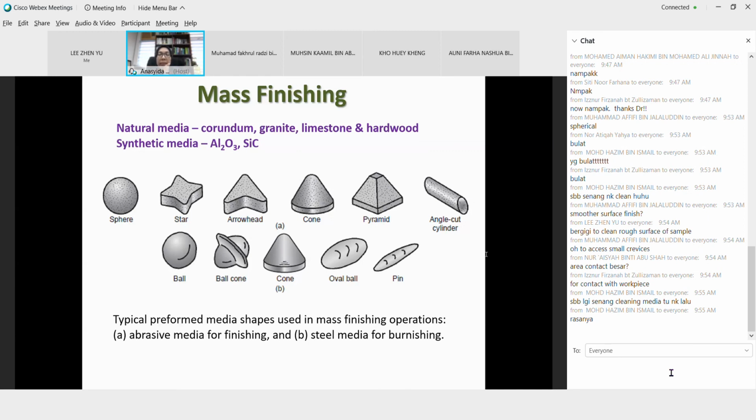So if let's say the part is complex, which one is actually easier to go in? As what they said, if you have a sphere, will it have a high surface area? Or if you want to design something, you are designing it to make sure that it has a lot of surface area. You can actually panggil apa ya?